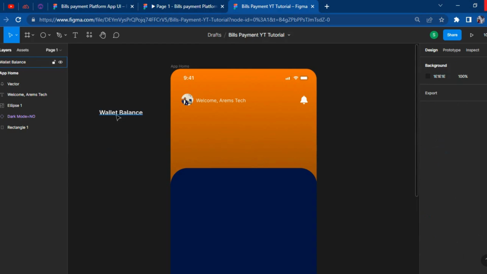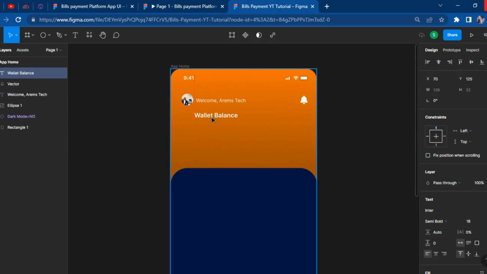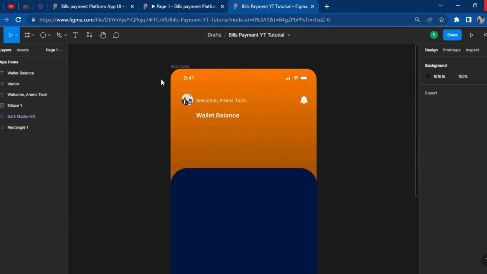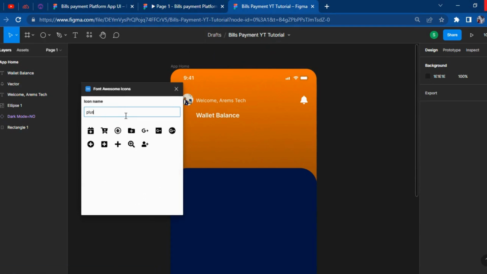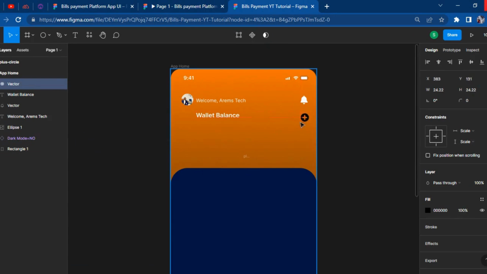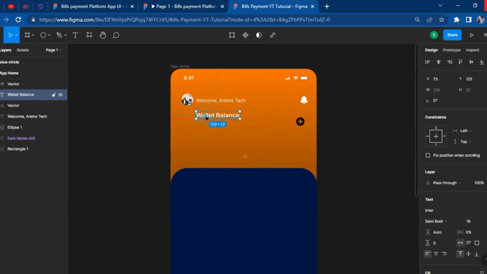That is good, so leave it like this. After that, you go to Font Awesome icon and search for plus. Then you can add this plus icon. You drag this plus icon down here. Let's bring this down a little bit.